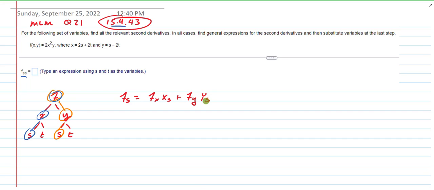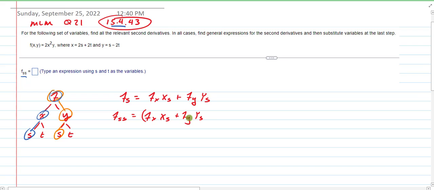Now we get to the challenging part of this question where we want to take the derivative of that again. So let's go ahead and just start setting it up formally. So if I want to take f sub s, I'm going to take the answer from above. And folks, I'm trying to use capital X's and capital Y's just so I don't get my subscripts confused with the actual letters themselves. There's no actual reason to do that other than bookkeeping.